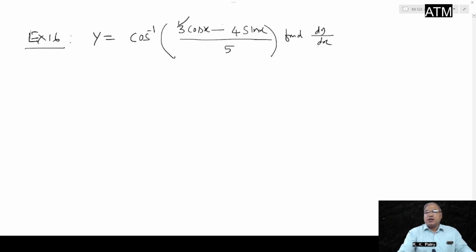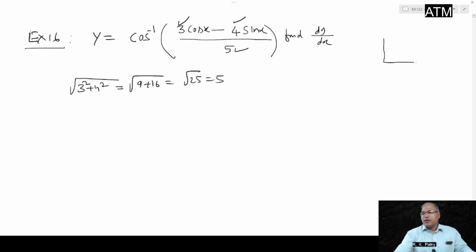Here is a 3 and here is a 4, and 3 square plus 4 square. You do the square of these two numbers and take out the root. You must get 5. If you are getting 5, you are on the right track. Otherwise, we require another procedure. So here is a 3 and 4. 3 square plus 4 square equals 9 plus 16 equals root 25 equals 5, we got here.